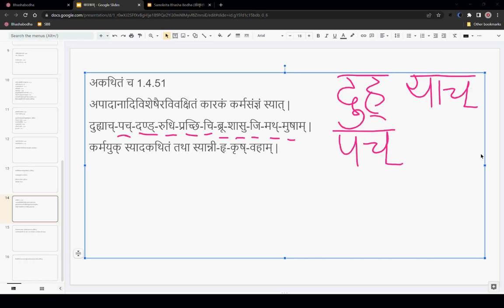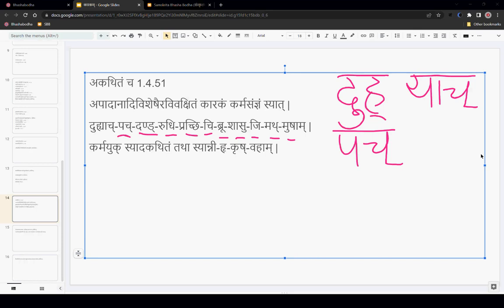So you can say aham tandulaihi annam pachami, because tandula being grain, it is generally used in the bahuvachanam. Aham tandulaihi annam pachami. This is the normal usage. But alternatively, you can also use tandula, that which is the karana karakam, as a karma karakam, as used just now at the beginning. Aham tandulam pachami, because you are also cooking that raw grain.